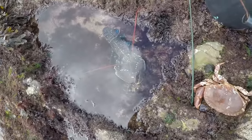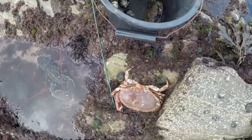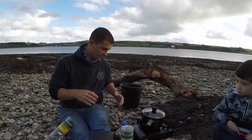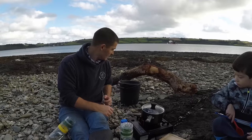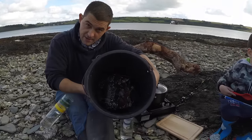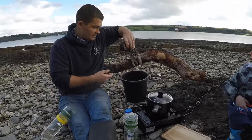I call that a definite success. Let's go and get the stove. We're going to come to the cooking now. All we have is a little tiny camping stove that just runs on little gas bottles. Now we've got our forage in there — we've got our lobsters and our crabs. Fantastic that we've managed to find these.